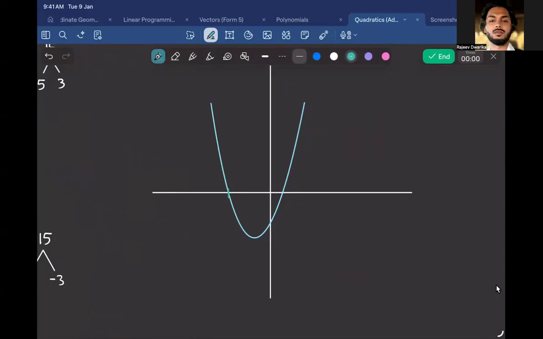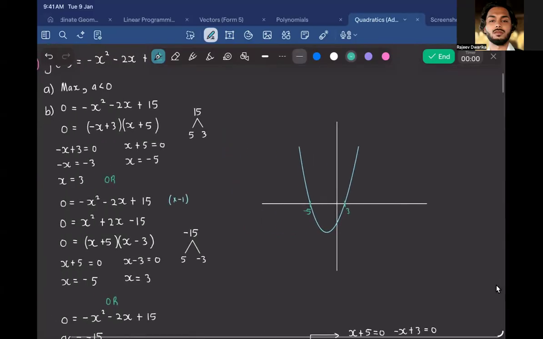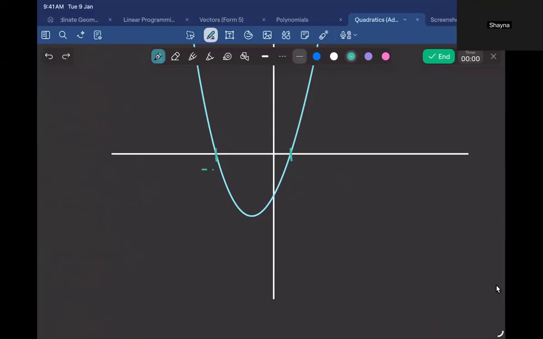So we're going to say that this is what? What are we going to say that is? So, Shana, what are we going to say this is? Oh, you're talking to me. Sorry. 3 and then minus 5. So what side are you pointing at? Right, minus 5. Excuse the tiny dot. Minus 5 and 3. You okay with that? Yes, sir.